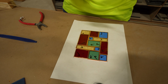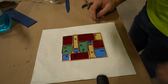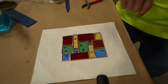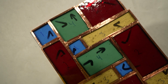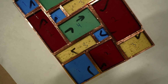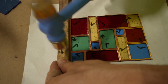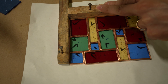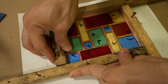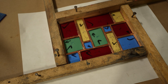Today, we're going to be using a lead-free solder. Okay, the first thing we want to do is to secure this and make sure that it is not going to be moving around when we're tacking it down. So we're going to have to tack each joint individually. What you don't want to see is a lot of white paper in between each piece. So that's pretty good. Maybe a little bit right there between those two. And we'll push that one. The reason why I do it like this is this way I don't actually have to cut any pieces of wood. I can use any length and it will secure it down perfectly every single time.